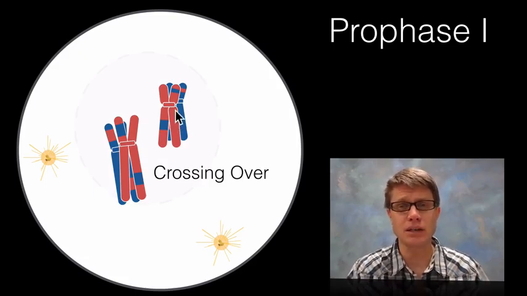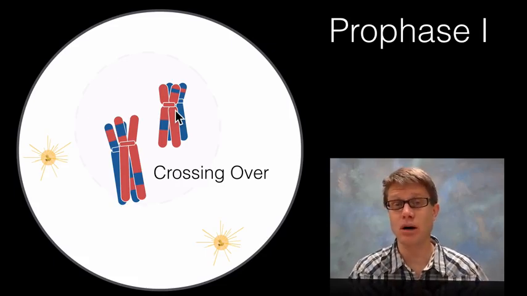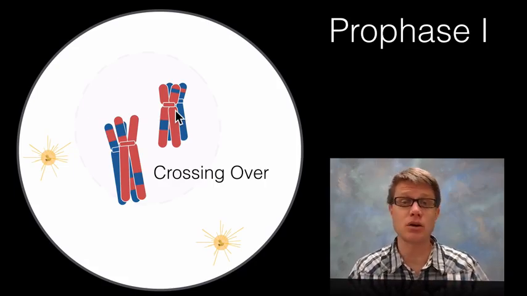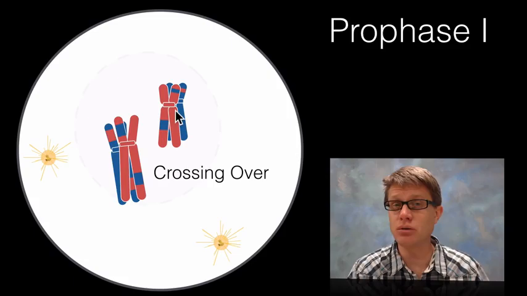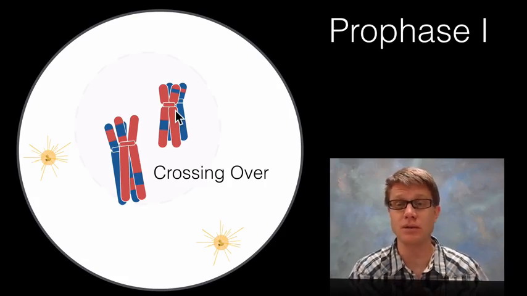Now, what's that giving us? It's giving us variation. If synapsis didn't occur, the chromosomes that you get from your mom and your dad, you would give to your children, either as a chromosome from your mom or a chromosome from your dad. And what we're doing in crossing over is we're combining the 2 chromosomes that we got from our 2 parents and making a brand new chromosome that we want to deliver to our child. That's the importance of this.